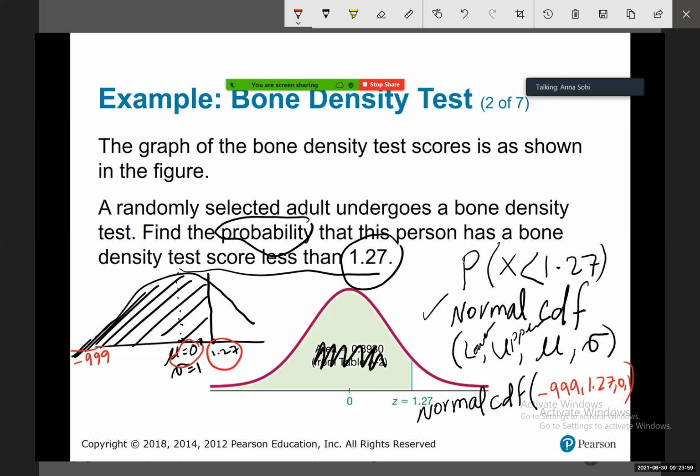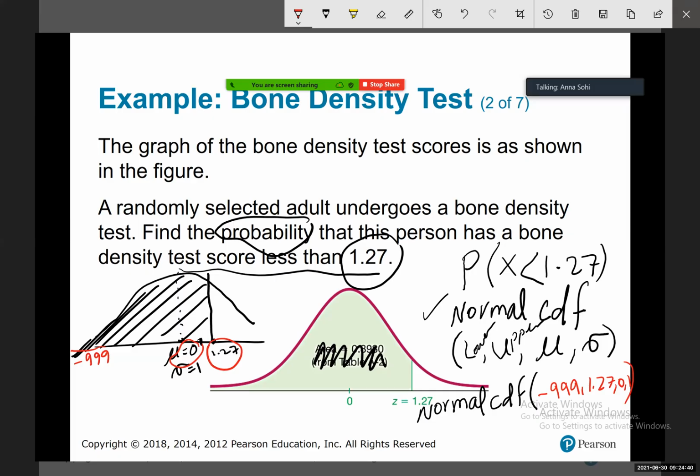So let's review it. You want to find the probability given X or Z. It's less than, you need to first mark your graph with mu and sigma. Less than 1.27, you eyeball 1.27 and you say less, so it's going to be below. It's never stopping, it's going forever on the left side, so you say probably is a very, very small number, negative 9999. So with a couple of nines, that reassures that it's a very small number. So lower, negative 999, upper, 1.27, 0, and 1.